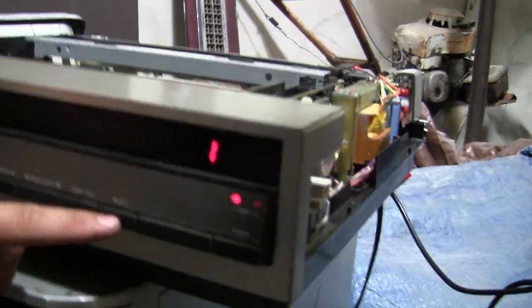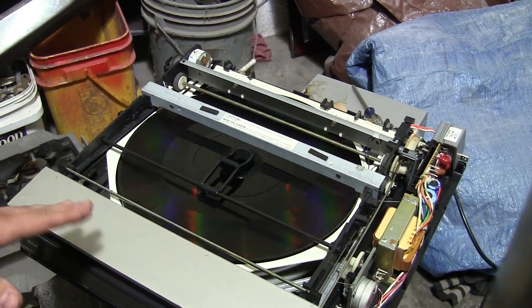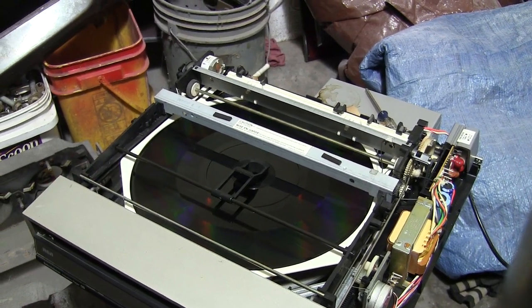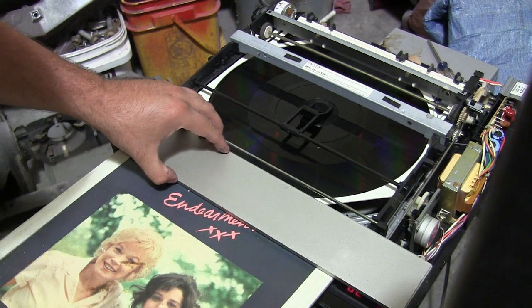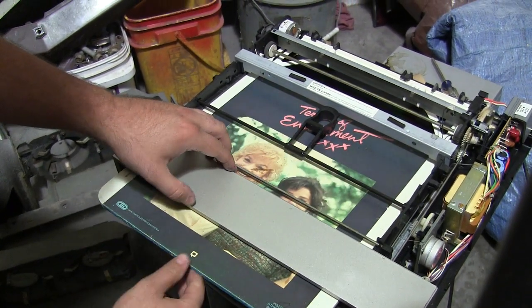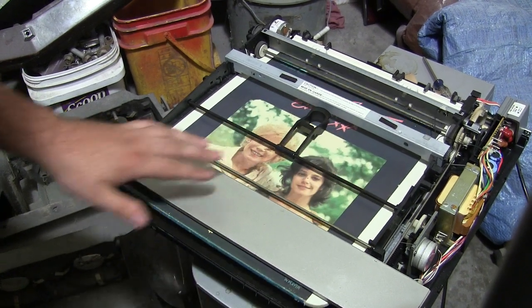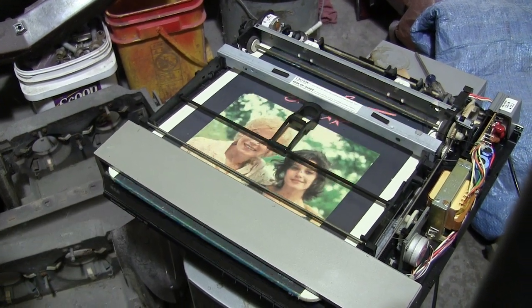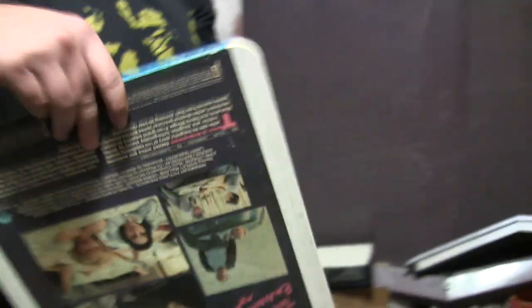There's the reject button — right here. Not 'eject,' reject. You hit your reject button, the disc stops spinning, kicks it back up into its little case, and then prompts you to unload. To unload the disc, you slide the shell right back in, and it'll take it — in theory — and then re-enables it, puts it right back in the shell, and locks it so it doesn't fall out.